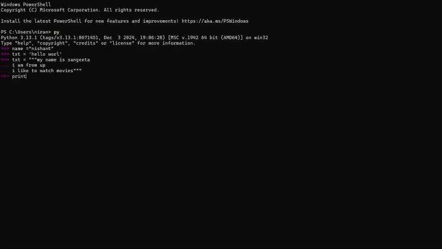And when I print here, print txt, because here the variable name is txt, so you can write here print txt. So the value is my name is Sangeeta and I am from UP and I like to watch movies. Okay. If you have multiple statements or multiple sentences, then you have to write that variable or values within triple quote. You also have to end with triple quote. So this is the syntax when you have multiple sentences or multiple statements. So in this way, you can declare your sentence or statements in Python.